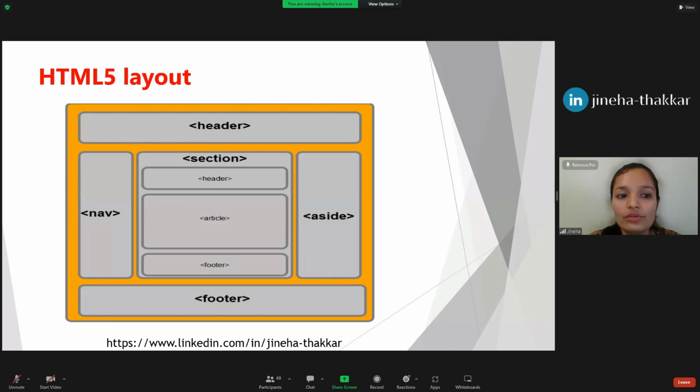So this is the actual layout of HTML5, which we need to know to develop any website with the help of HTML5. Now all these things are combined with CSS, JavaScript and HTML. And there is an aside tag too to add any side content. There are some sidebars in any web page, so we can add those with the help of the aside tag.